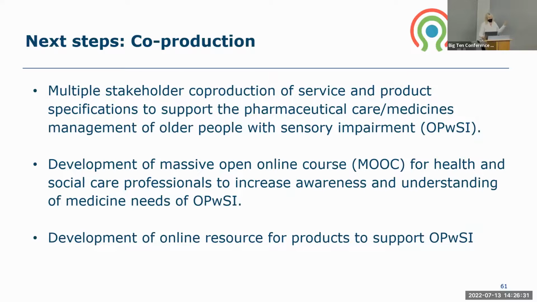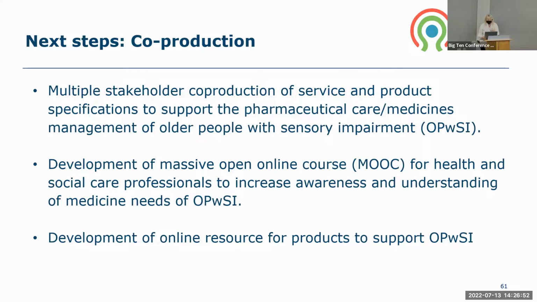Moving forward, we're finalizing the analysis of the study. We're using all the data that we've collected from SEPA1 and SEPA2. There are different elements, and we're moving on to the next phase where we're going to be co-producing service and product specifications to try and start to develop some solutions to the challenges identified.